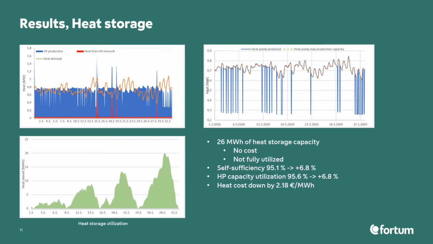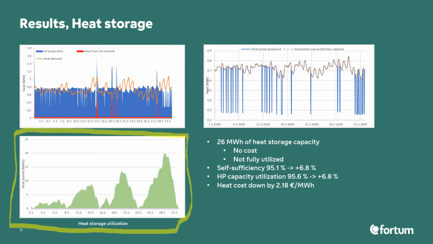Okay. Next, we have the heat storage scenario. In this scenario, the oil container was modeled as a heat storage unit with 26 megawatt hours of heat storage capacity, and no costs to storing or discharging heat from the storage units were introduced. And as we can see in the bottom left corner, the heat storage was actually not fully utilized in the model.